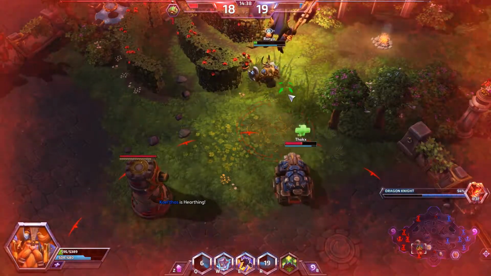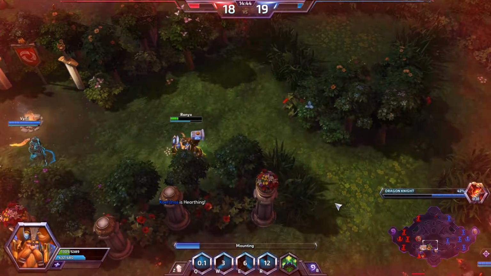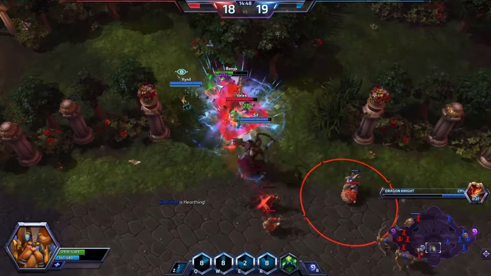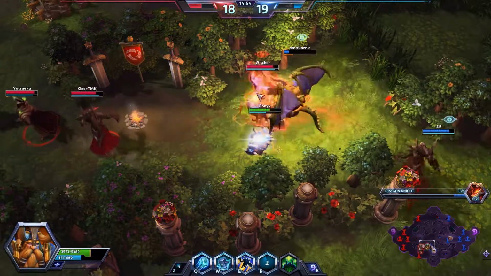If she actually commits to this. Oh no, I missed my slow there. I missed my healing static Thunder thing. That will be an easy kill. By the way, yeah, Give Him the X really helps you with killing Murkys.